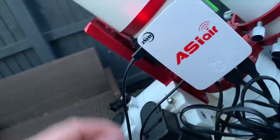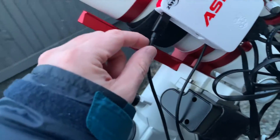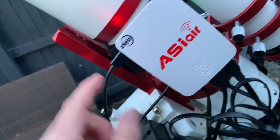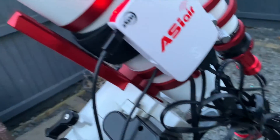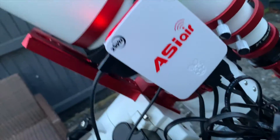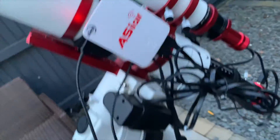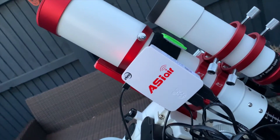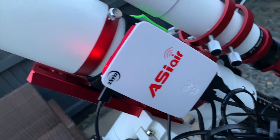I've also put a velcro strap on here, but one of my criticisms — I know it's just a Raspberry Pi case — is the power lead. I'd rather all the cables were on the same side, because this catches if you're not careful. You've really got to be careful if you buy one of these and fit it to your scope, because if you mount it without thinking you're going to snag it and it'll just shear off. I will eventually come up with another solution, but this is one of my first tries.